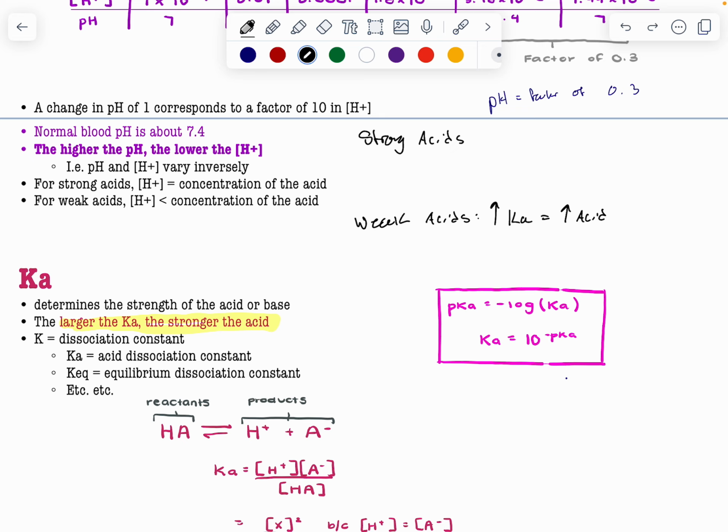And this pertains mainly to weak acids because when we get to strong acids, that Ka is going to be so large that it's almost pointless to use it. So when people are referring to strong acids, the common term you're going to see is pKa. And that's basically the inverse of a Ka. You put Ka through a negative log, and that will find you your pKa.